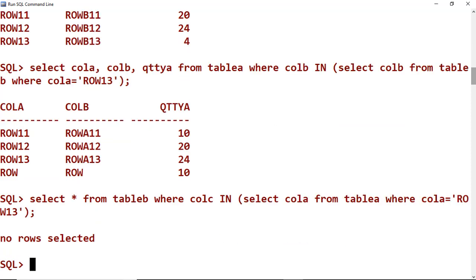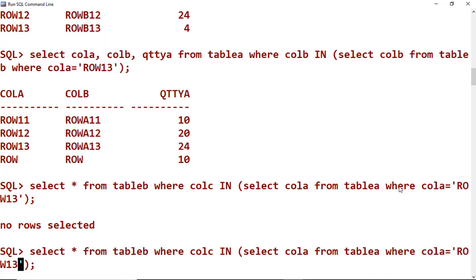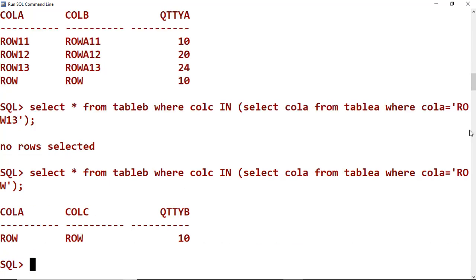No rows selected. The reason is, when it compares, or you can do one thing here. You see, now it's showing the values. So this is how intersect and minus clauses work using subqueries.